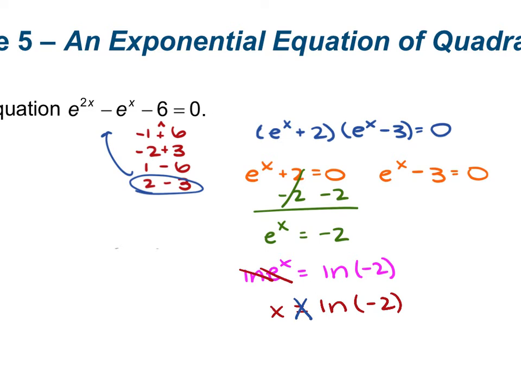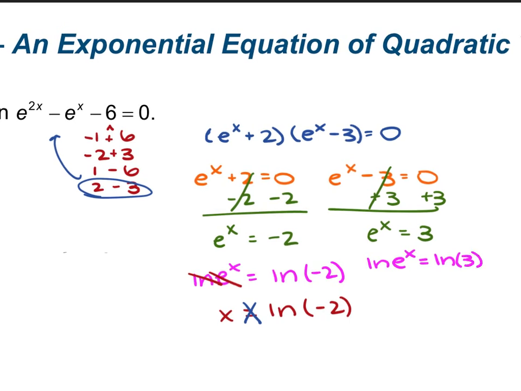However, you can still solve e to the power of x minus 3 is equal to 0. So move the 3 over, add it to both sides. We have e to the power of x is equal to 3. Again, get rid of that e. Take the ln of each side. That ln and e cancel out, so we're just left with x is equal to ln of 3. Use your calculator, ln of 3, close your parentheses, hit enter.